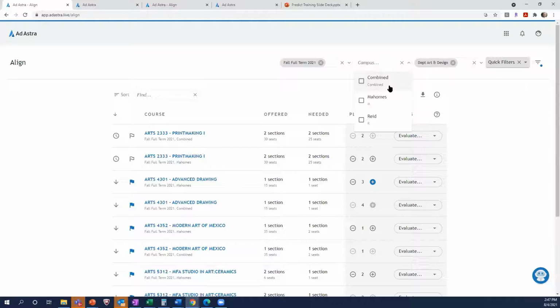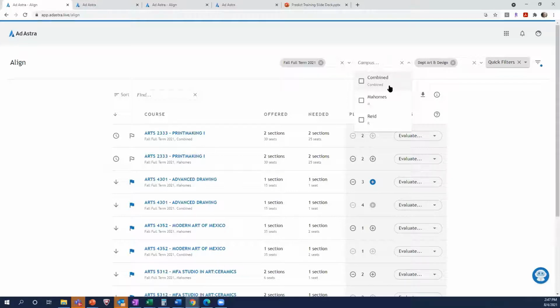This was something that was kind of reactive on our part as we headed into COVID, and all of a sudden campus didn't matter anymore for some of our multi-campus schools because everything was offered online. And we really wanted to be able to understand not how many sections historically have we offered across all 3 of our campuses, but how many sections do we need in a single online type of format.